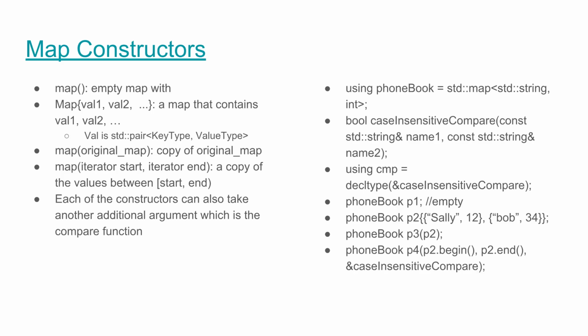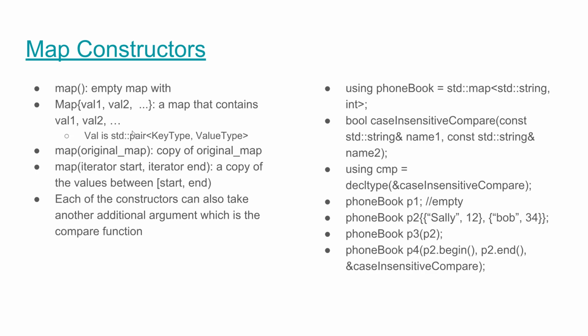So there are a couple of different types of constructors. You can have, of course, an empty map, a map that maps some values. The values inside this map are going to be pairs. And when you iterate over the map, what you get out are pairs. A pair is like a two-element tuple, more or less. If you want to access the first element inside the pair, it's dot first. If you want to access the second element, it's dot second. And we'll definitely make sure to show you an example of iterating over the container.